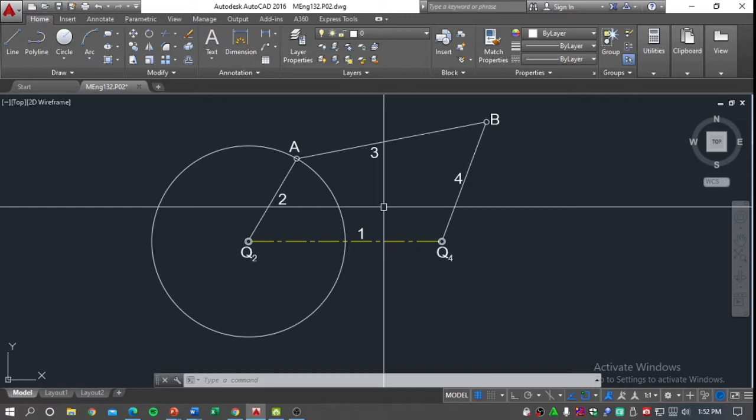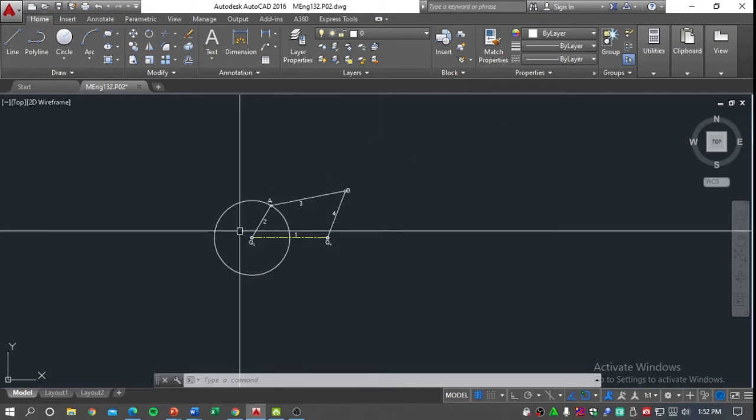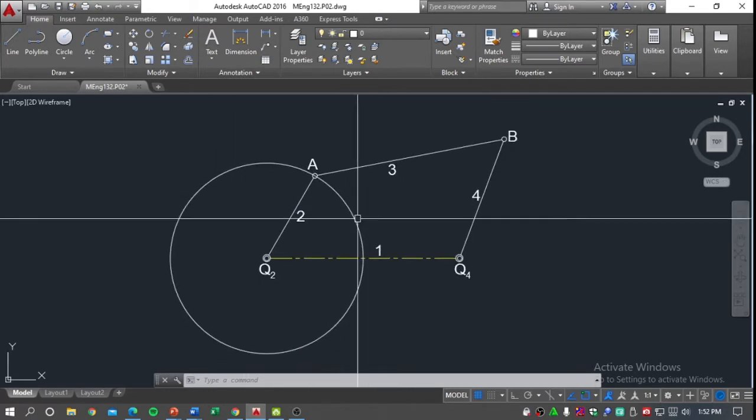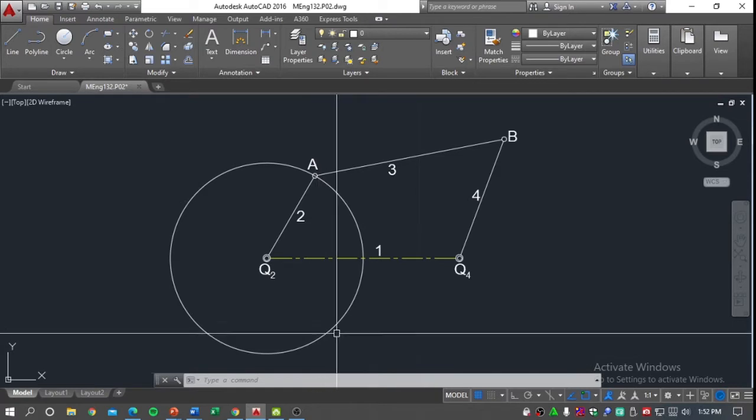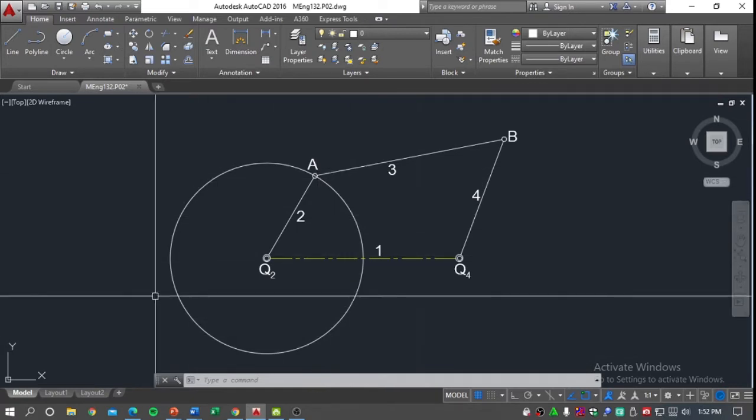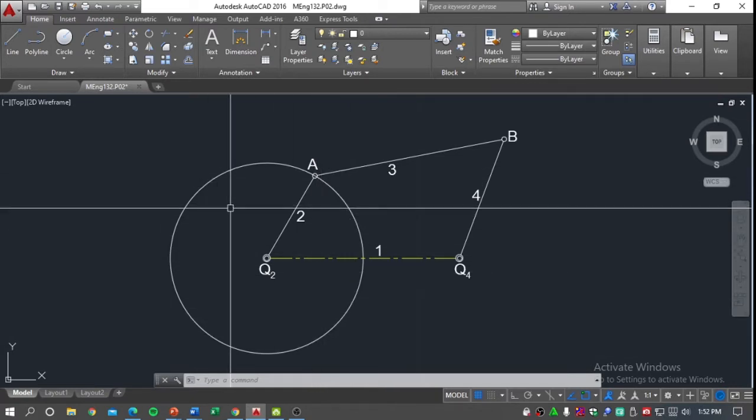Since it's given here that crank 2 makes a complete revolution while point B only oscillates a certain angle, and since it completes a single revolution, it completes 360 degrees.